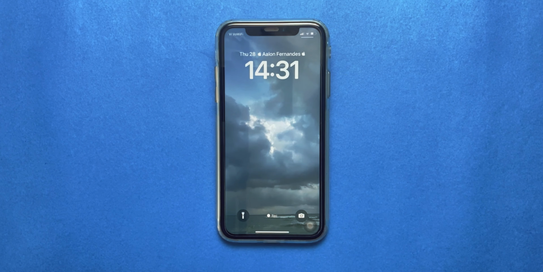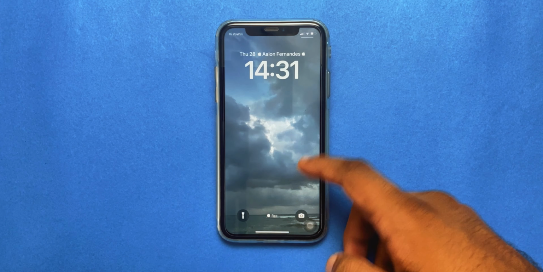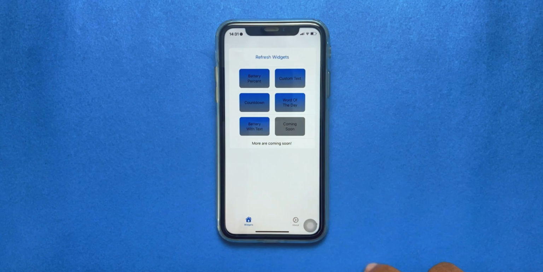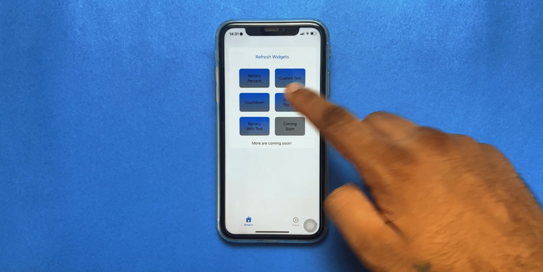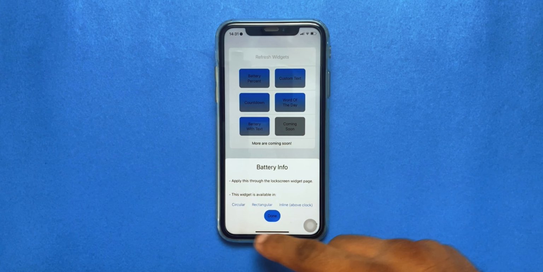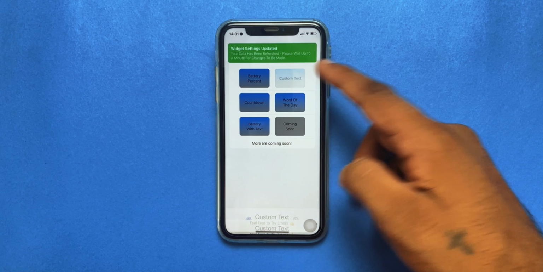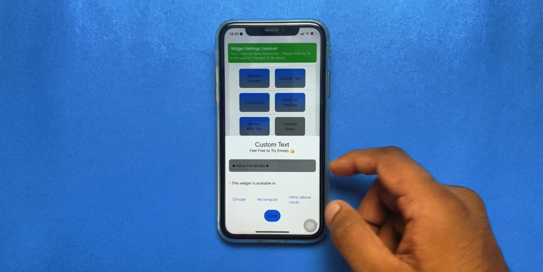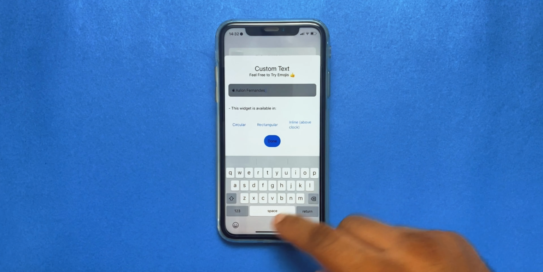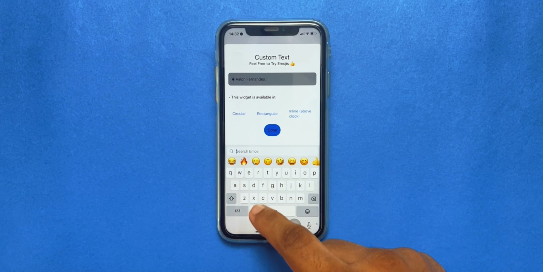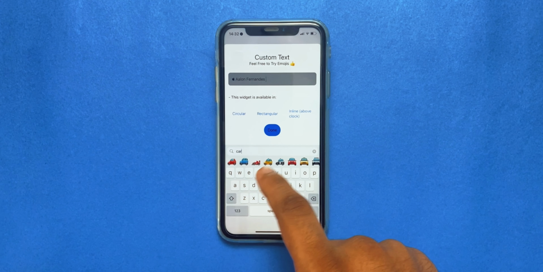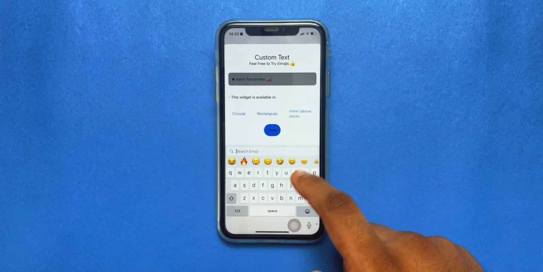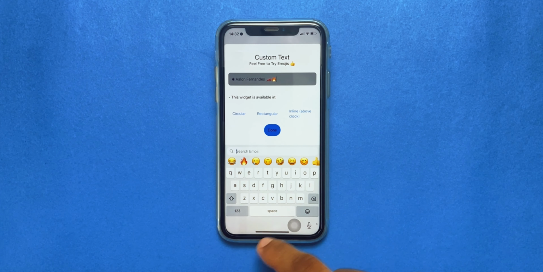Under custom text, as I mentioned, you can also use emojis and things like that. So right here, if you go ahead and use an emoji, and if you want this Apple icon emoji, I'll leave the links down in the description. You can just go there and copy it from there. But again, you can also use your own emojis. Let's try this emoji here. So let's try this car and fire emoji. So just by clicking done, you're all ready. Now all of this is set up and implemented.